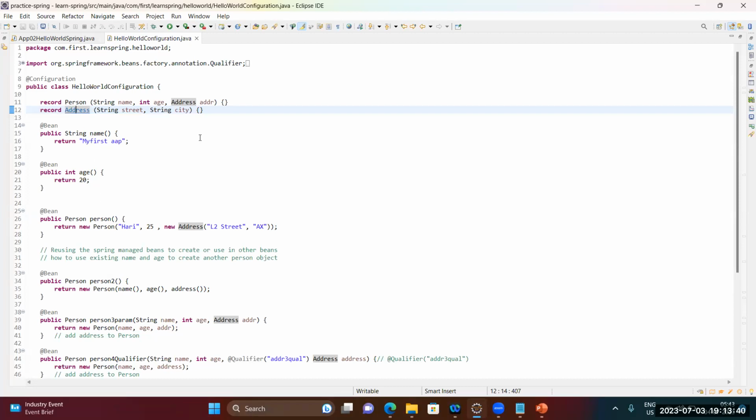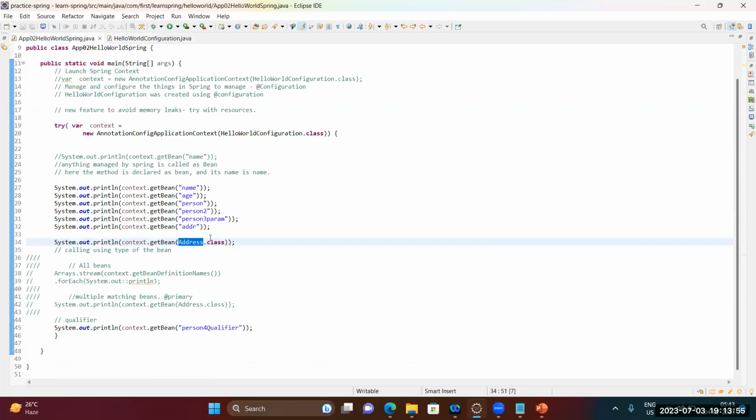Okay, so Address is one of the classes which is going to have the two private variables and the getters and setters methods for it. By default, you don't need to write a separate class. So when you use Address.class, it actually prints the address related information, whatever we have.